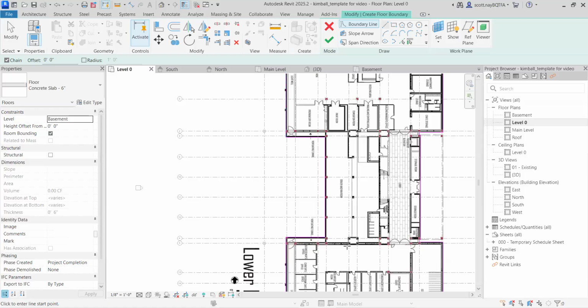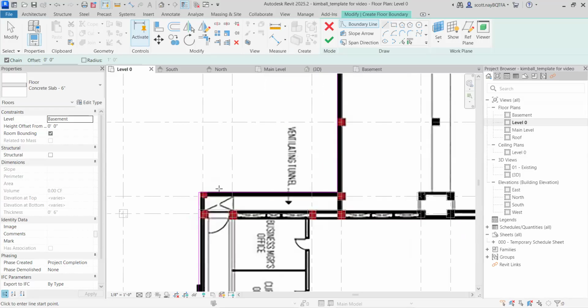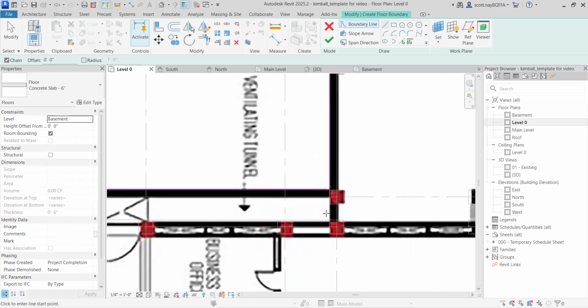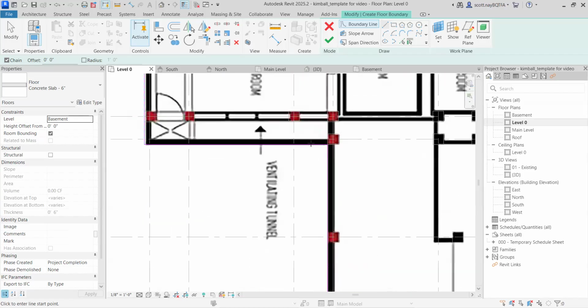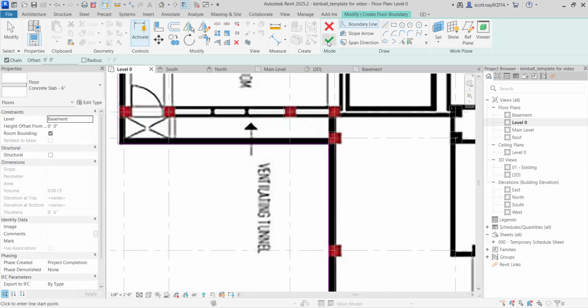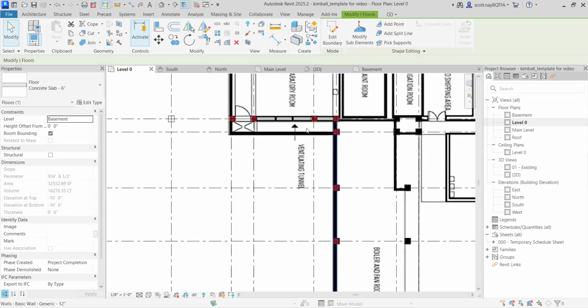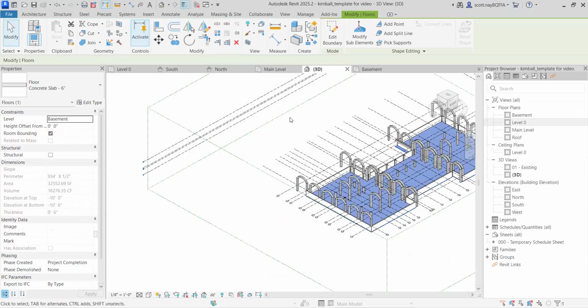All right, so my problem was in here with these ventilation walls I created because my original one went all the way. So I just had to trim this corner and this corner. I'm gonna click OK.